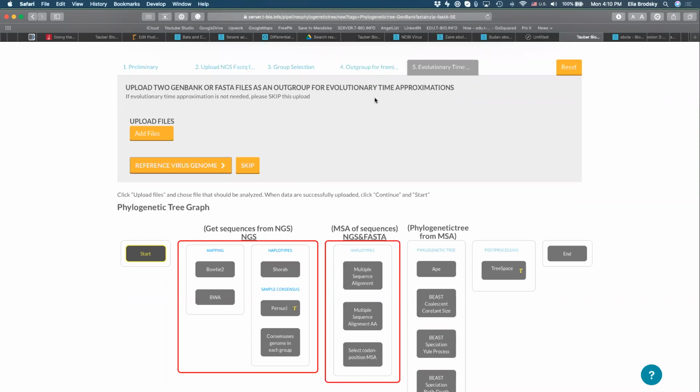And you want to have two of those, one for early time. For example, our earliest sample here might be from 2012, and one from the late time, for example, from 2020. That difference between 2012 and 2020, 8 years, could then be used as a reference point for the mutational rate.